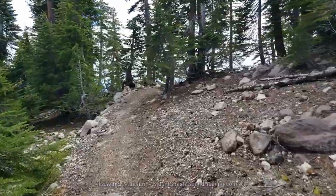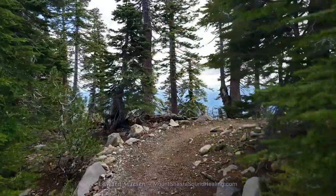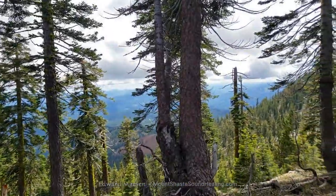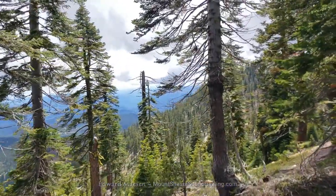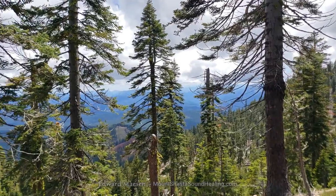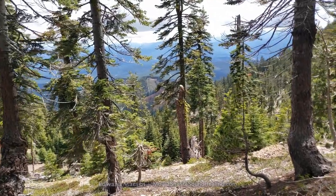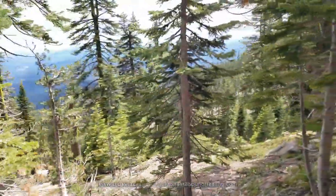And now we're getting to the end in a manner of speech. We're making now a right turn. We're turning around and going on, circling around Gray Butte. And here on this side of the hill, the mountain, you can look down on the ski park. The ski park that is between Mt Shasta and McLeod. And you can see it down in the distance there, the red area, the red hill, the cleared hill.